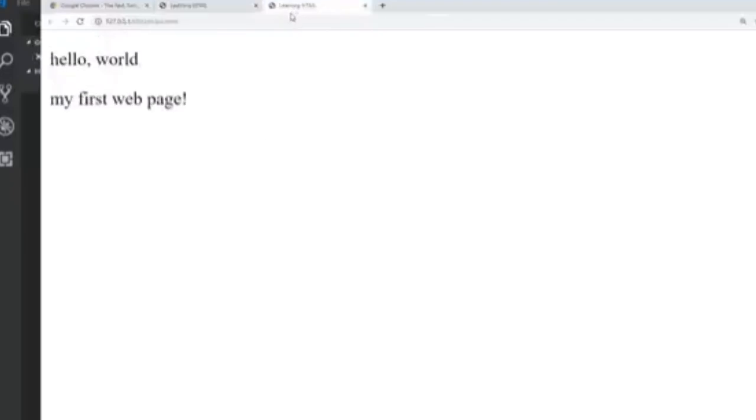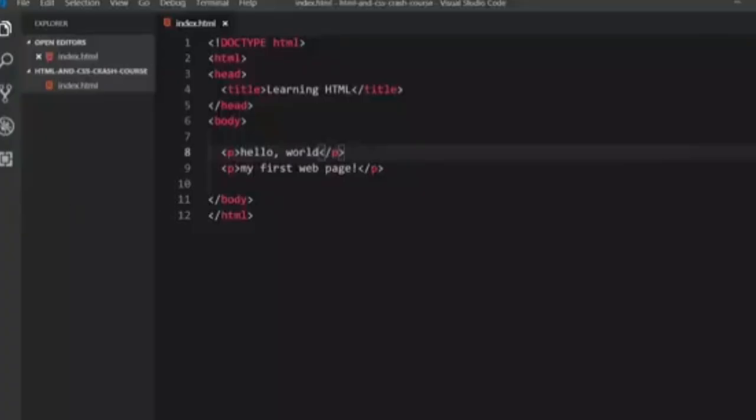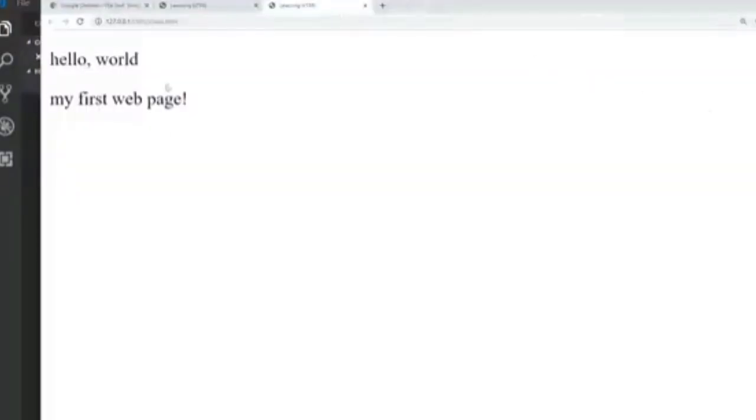Okay then, so now we've created this simple HTML file over here. And that is all there is to it really. It's just a series of different tags that make up a web page. Now, we're going to see more tags later on, but for now, in this video, there's one more thing I'd like to show you, and that is how to inspect an element inside the web page.